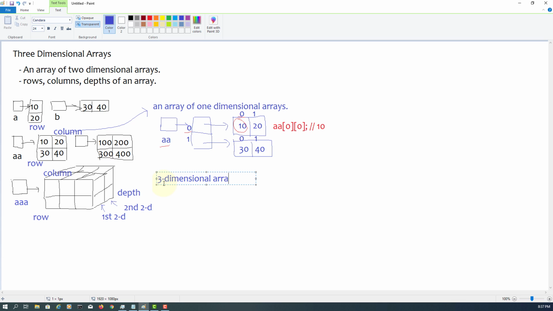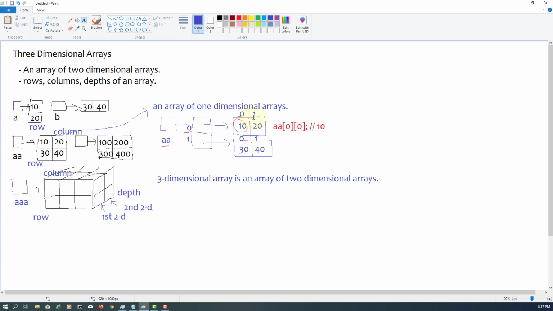So let me just type some comments. Okay, now let me draw again for visualizing a three-dimensional array that refers to an array of two-dimensional arrays.